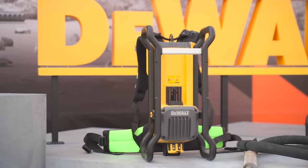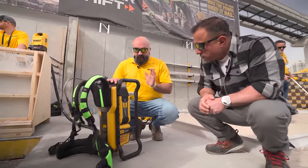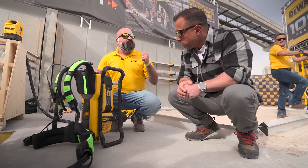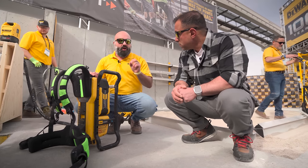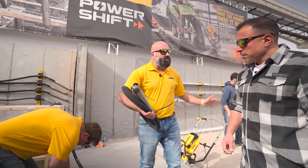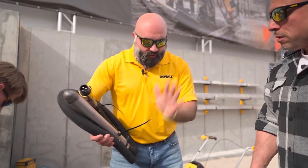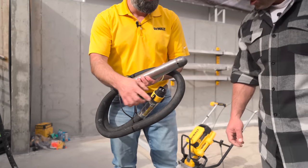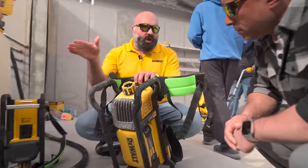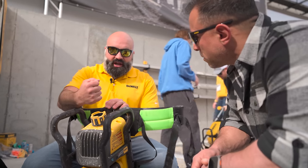This is our backpack vibrator — we also have a power pack version. The big things to know: 60 minutes of continuous runtime, five pounds lighter than gas, and it will run 30% longer than gas. We use a high-frequency brushless motor that spins an eccentric to extend runtime. Our development partners are going absolutely crazy over it. We have a patented connection for heads and shafts available up to 21 feet long, and the connection spins 360 degrees so you can align it, push down, lock it, and go.